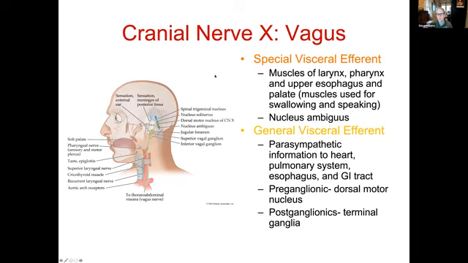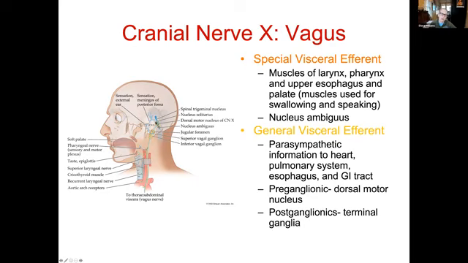Okay, so now we're going to move on to cranial nerve 10. Again, this is a mixed nerve with motor and sensory fibers running in it. The motor fibers are special visceral efferent fibers, meaning these skeletal muscles innervated by this nerve are derived from branchial arches. This is our major innervator of muscles of the larynx and pharynx. With the exception of the stylopharyngeus muscle that we saw cranial nerve 9 innervate, all the rest are innervated by cranial nerve 10: muscles of the larynx, pharynx, the upper esophagus, and also the palate. These are all muscles used for speaking and swallowing, so you need to think about that when we have lesions of this nerve that could impact those functions for the patient.